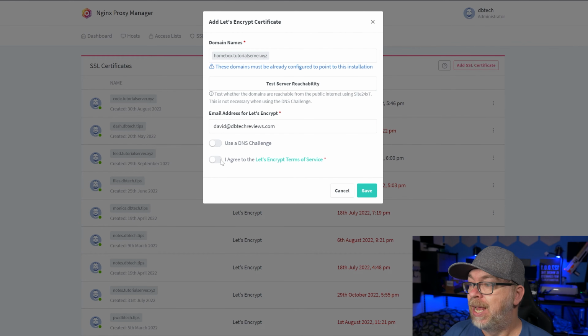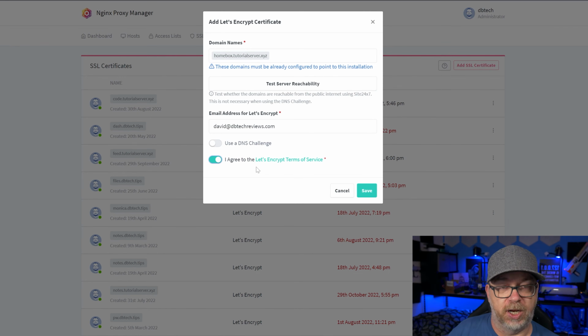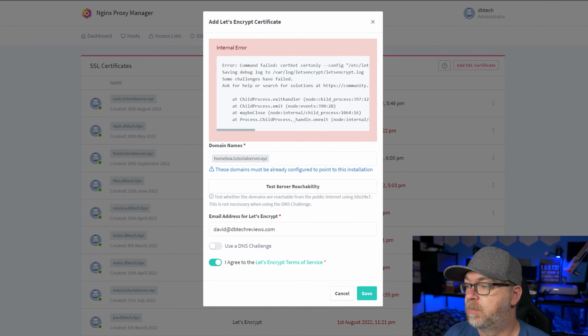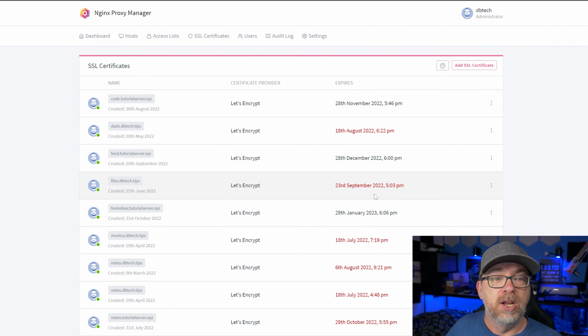And we're going to accept the terms. Be sure to read those terms and make sure that you agree with them. Put in your email address, which should already be there. And then we can click Save. We'll give this just a couple of minutes to generate that certificate and store it where it needs to be stored. Oops. See, and again, this happens sometimes. So we just click Save again. And more often than not, it will just work at that point. Again, DNS is one of those finicky things that sometimes takes a few minutes to take effect depending on your setup. And again, I just click Save, and here we are. It worked just fine, so we know we're good to go now.